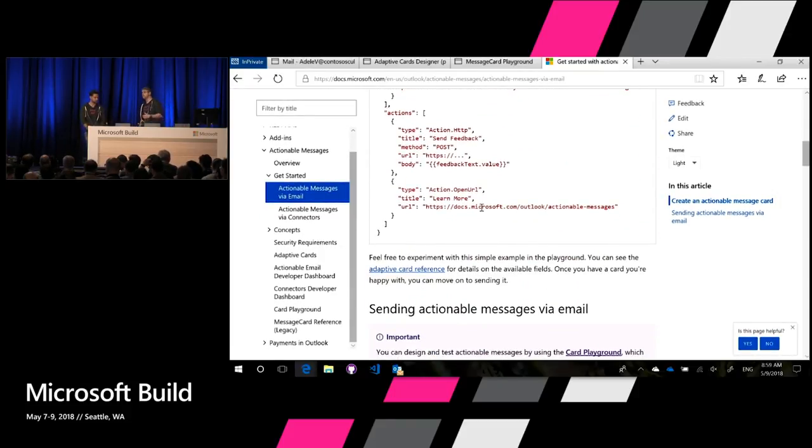So one aspect of Outlook that we're going to demonstrate soon is that it introduces a custom action type with adaptive cards that makes it possible for you to make an HTTP call from the client to your service. And I'm going to try to code that almost completely live. It's always scary, but first, we were talking about, is there a better way to actually design cards? Editing JSON is fine, but when you're building a card from scratch, it does take a little bit of time. Everybody likes a designer, right?